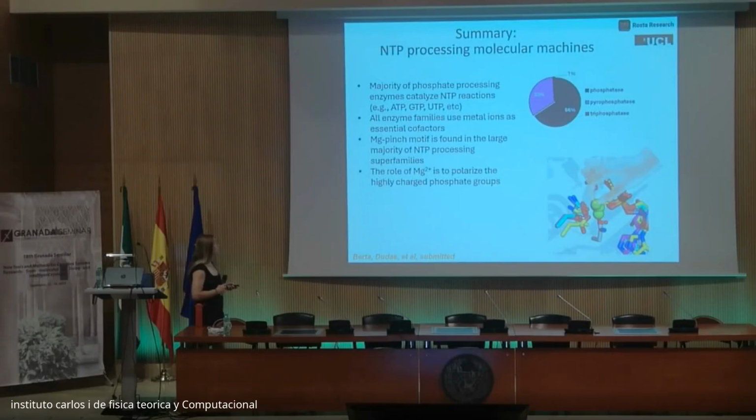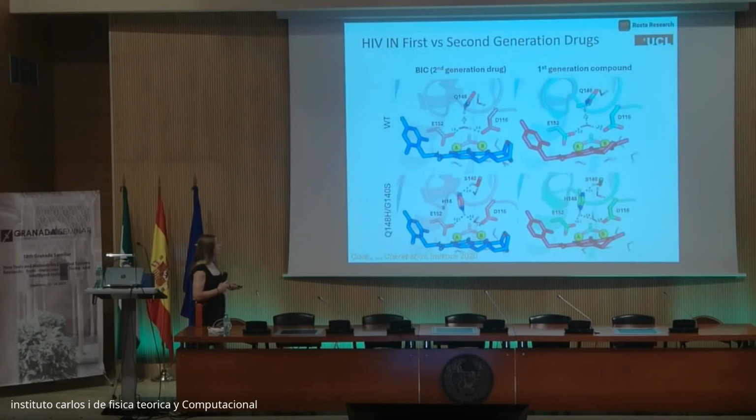So now I just give you one example of one of these systems, and this is that HIV integrase example as I mentioned before. So HIV integrase inhibitors are some of the best drugs made. AIDS patients take this for 20 plus years and they have very little side effects. And these inhibitors directly coordinate the magnesium ion and nevertheless, because patients take it for so long, there is resistance.